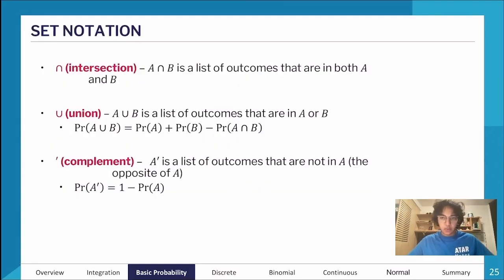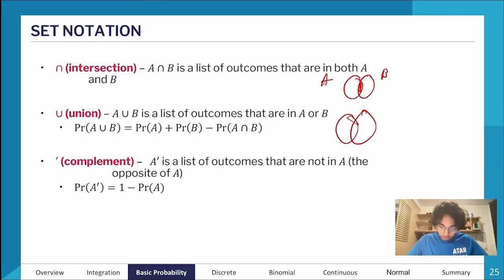Another thing that's super important with probability is set notation. I'm sure you would have come across union and intersection before, and it's really useful to explain them in terms of a Venn diagram, but you probably would have seen them with function notation as well. So A intersection B is a list of outcomes that are both in A and B. What that means is if I have a Venn diagram of A and B, the intersection is that red area that I've shaded. Union is A or B, right? So it's whatever is in A, and whatever is in B, so whatever's contained in the Venn diagram.